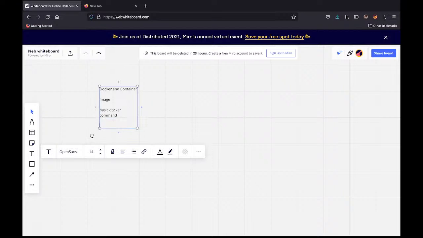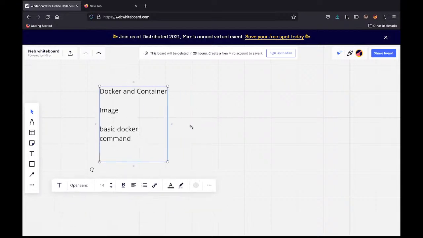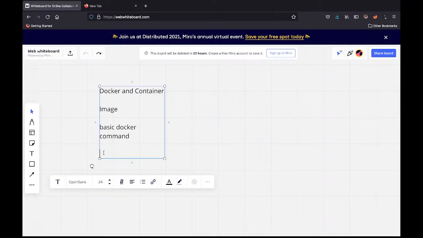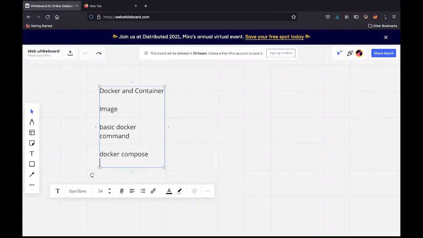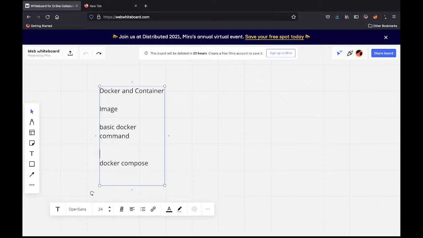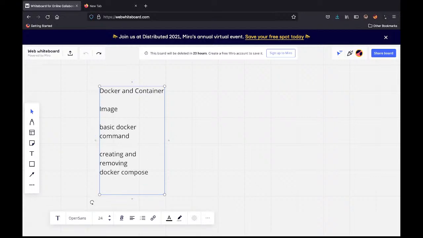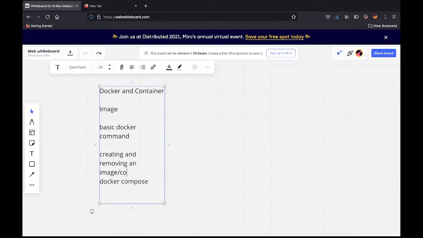We'll also be looking at, let's say, Docker compose, creating and deleting, and removing an image or a container, and we'll be looking at a link.